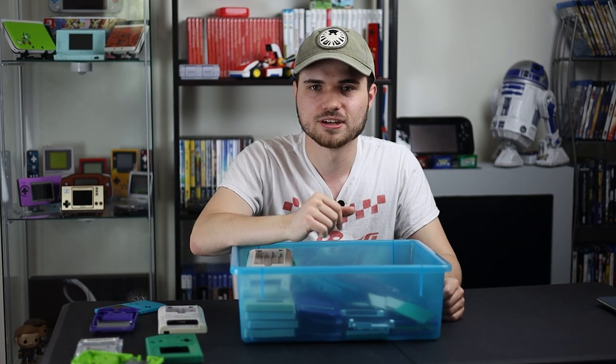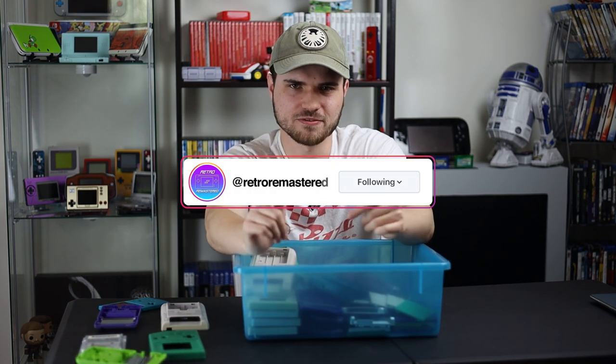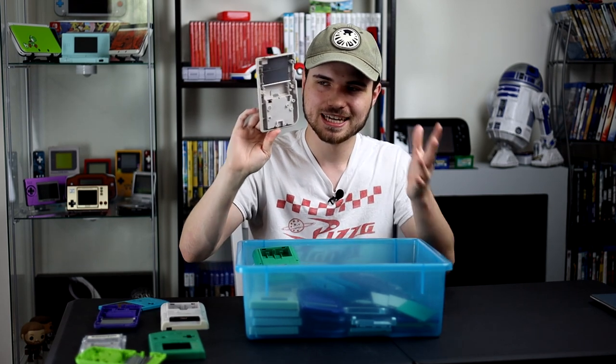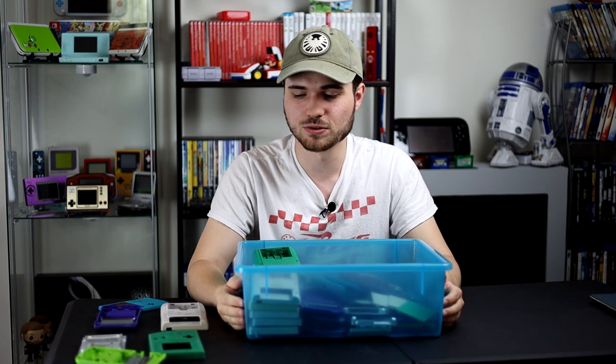A lot of these were covered in dirt and it washed right off — didn't have to scrub after soaking for two hours. It's not going to make the white shells that have yellowed white again. I am going to try bleaching to see what happens, but that'll be another video. When I did the second batch with the DSs, they all turned out great with no soap scum — because I used rinse aid. I'd recommend just doing the shells, no metal, no screen lens, just the plastic. And if you can, use rinse aid.